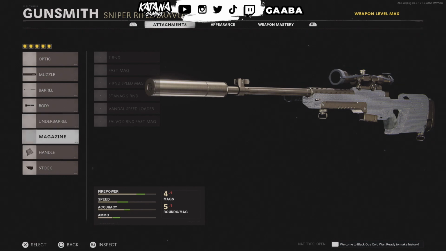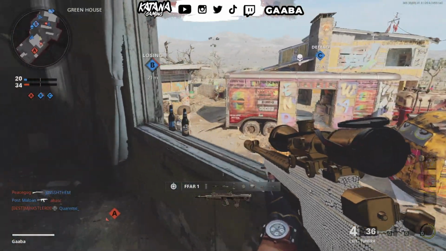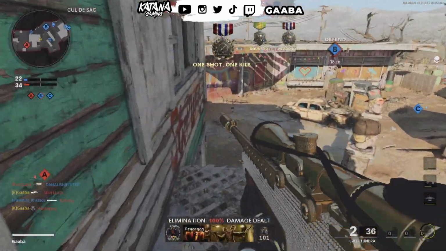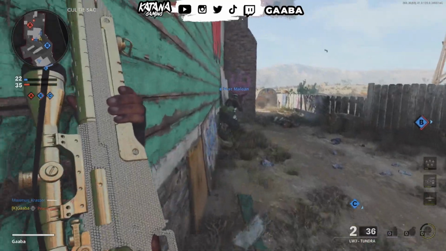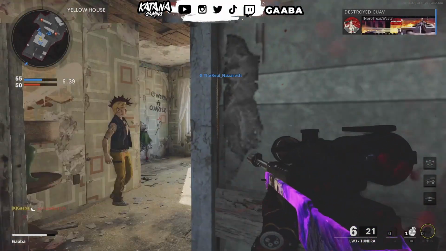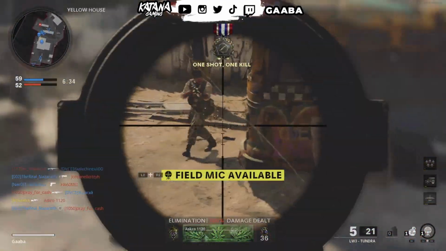Next is the handle known as the Airborne Elastic Wrap. This has one feature which is really important, which is the aim while going prone. I really enjoy this when I'm getting shot at. I need to lay down to get healed. I'm in the window a lot when going for these 5 kill streaks. If you get hurt, you lay flat, you're less likely to be shot again. Of course, you're going to stand up again while aiming down sight. Really does help keep the gun on target as well.